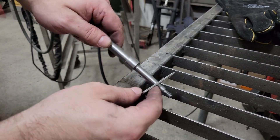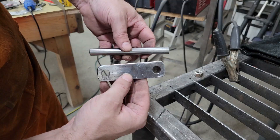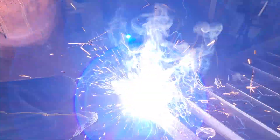Once the lathe work was done, I attached a 1 and 1/8 inch thick plate to the spindle for fastening the coil mold to, and then made the handle by welding a half inch rod to one end of a 3/16ths inch thick plate, and a hex nut to the other end that will thread onto the spindle. Then I gave everything a few coats of paint.